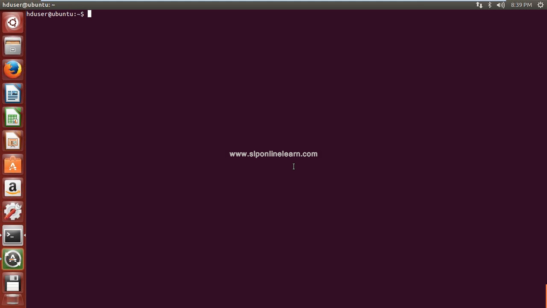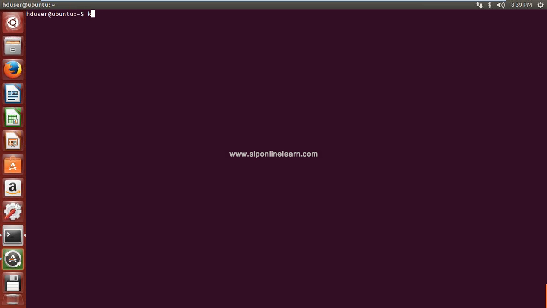The command is stop space your job number, with the job number preceded by the percent symbol. Next, to restart the job, bg space job number, again preceded by the percent symbol.